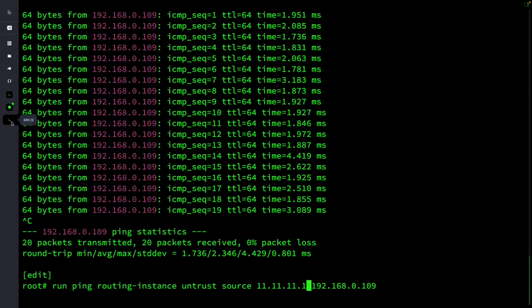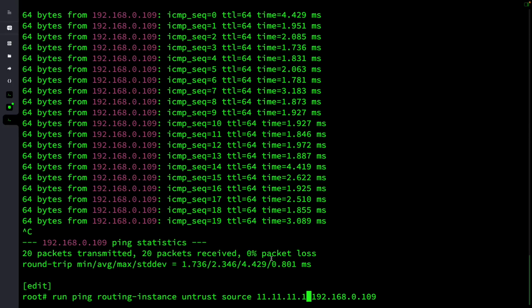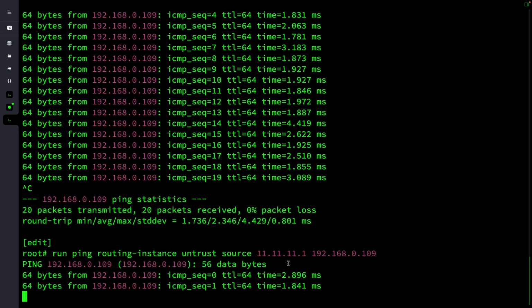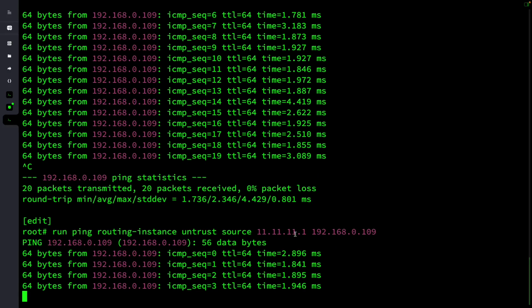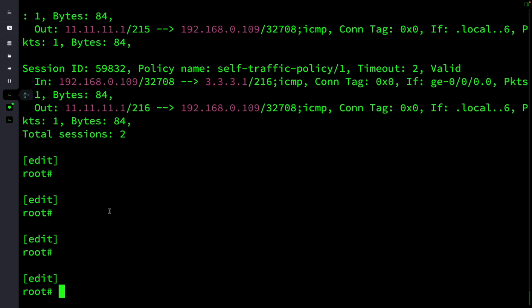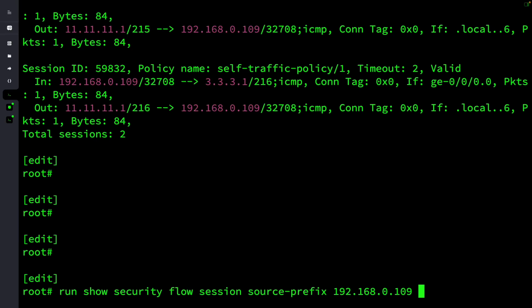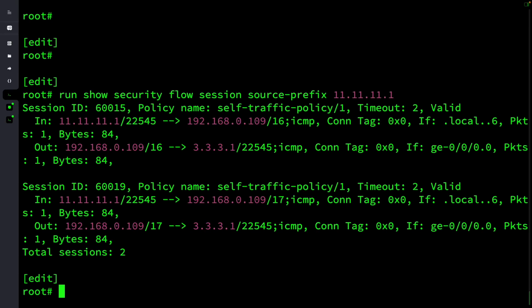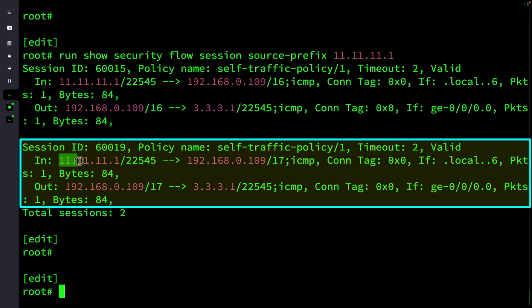Let us try to initiate some traffic from inside to outside to capture some session information. And you can see here, when pinging from 11.11.11.1 towards 192.168.0.109, I'm able to receive the response. And you can see here, source 11.11.11.1 towards 192.168.0.109.